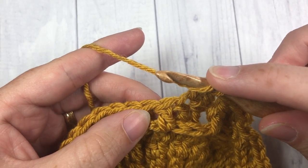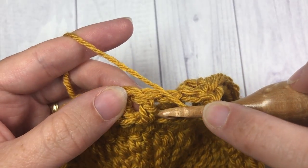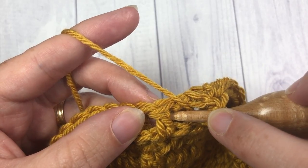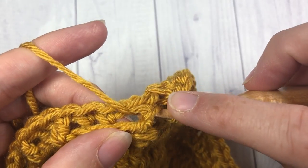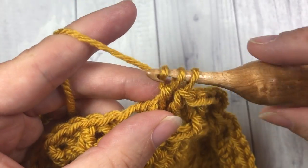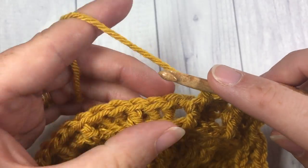Front post double crochet around the next. So yarn over, bring your hook to the front of your work, insert your hook from the front, around the post, out the other side, yarn over, draw up your loop, yarn over, pull through two, and yarn over, pull through two. You're going to repeat that all the way around.